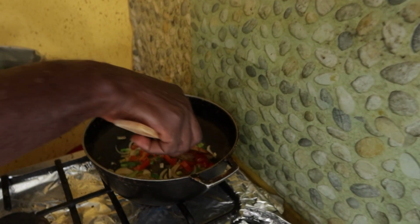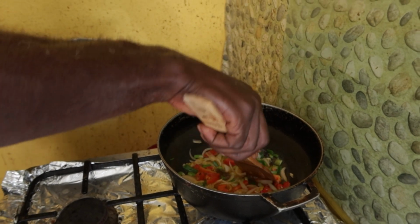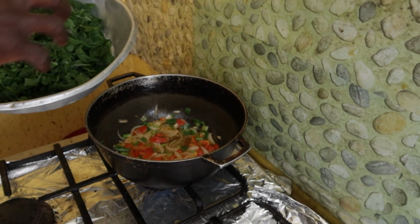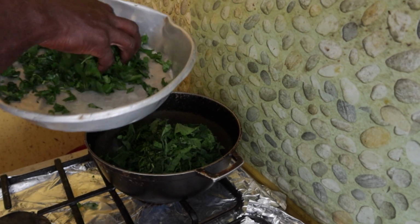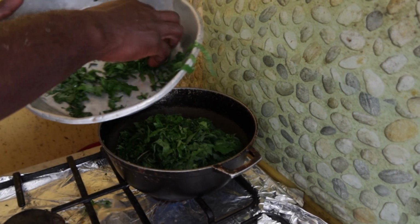Sauteing a nice little saute, tomato, everything. So I'm just gonna add in the vegetables. Pumpkin leaf.